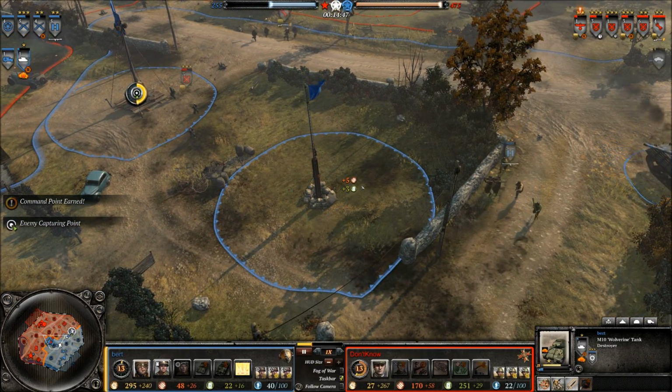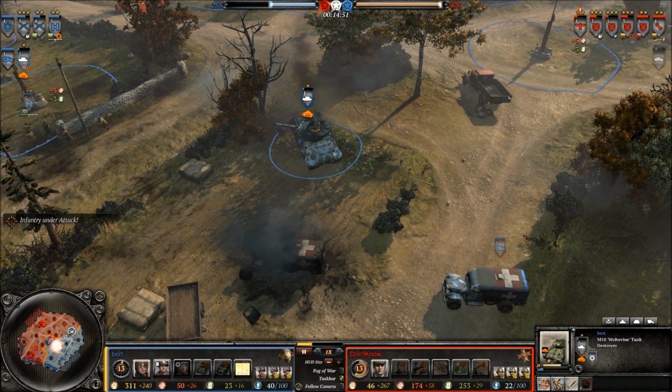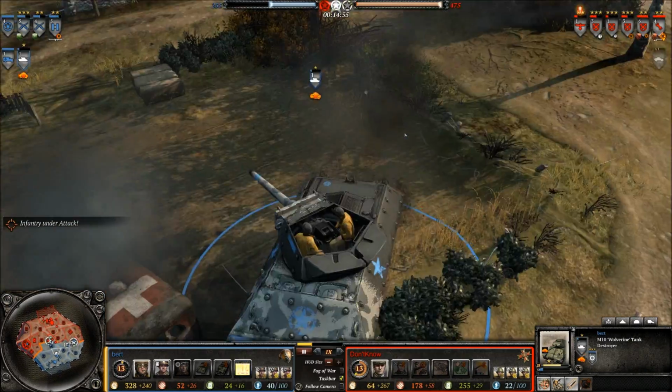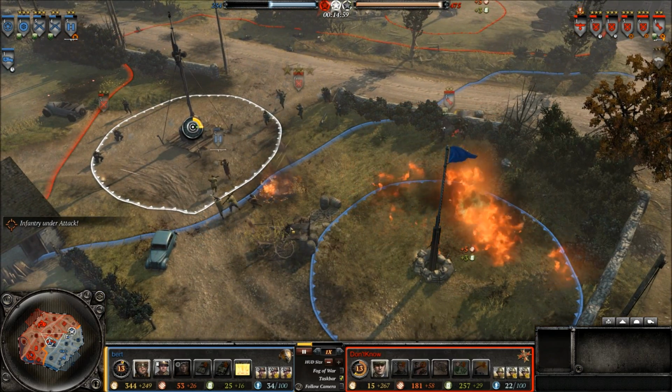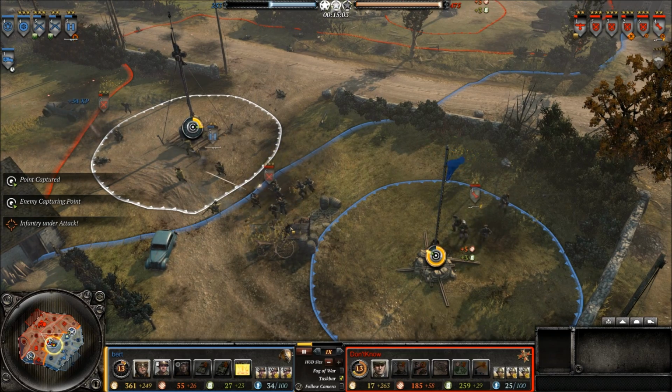M10 making its way back, got a 2-2 on the way there for Dontknow. And that, ladies and gentlemen, is also why you spread out your infantry whenever possible when there's a tank inbound, and in particular an M10 inbound, otherwise it will just crash. The capture point is being overrun.